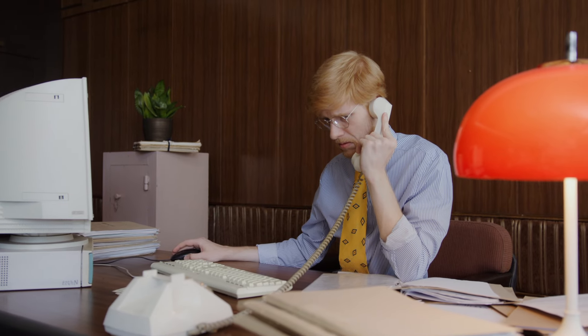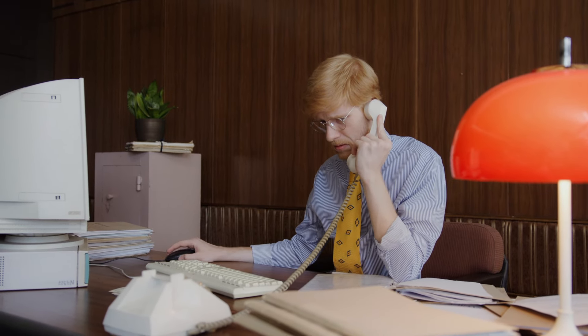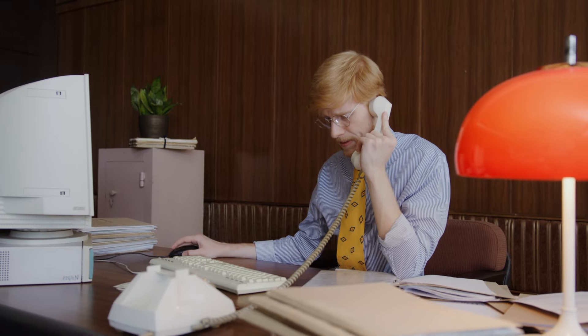Next, skip the phone calls. Text messaging is by far the preferred method of communication for most applicants, and specifically those who are younger in the workforce. And finally, don't forget to screen out less qualified applicants before they even get the chance to ghost you. Spend a little time refining your screening process so you can be confident that those who do make it to the next round are much less likely to leave you hanging.